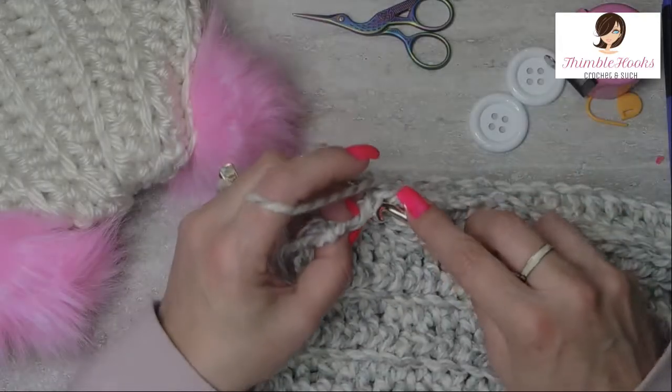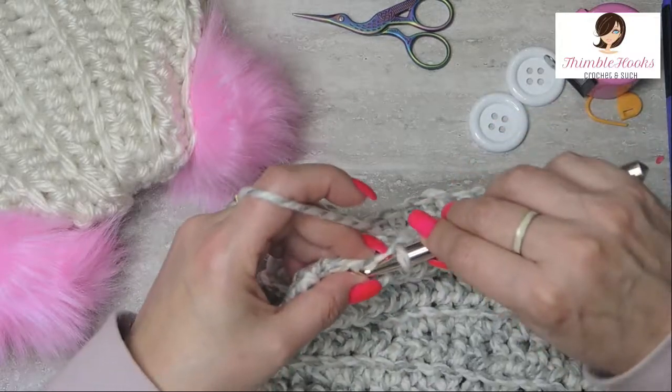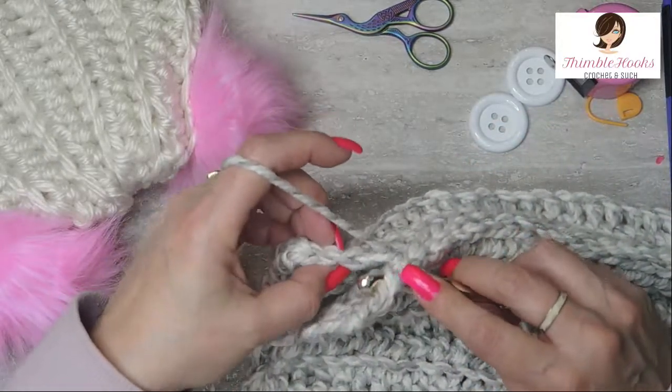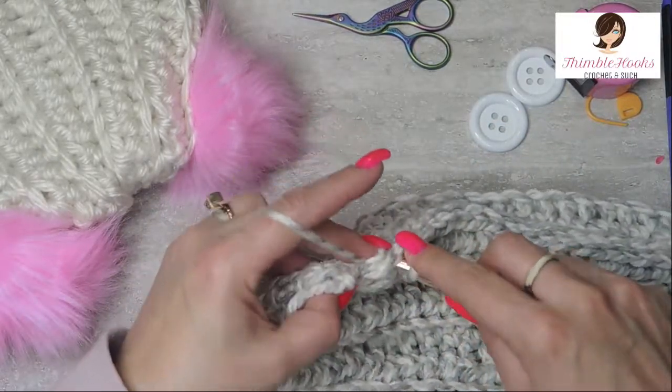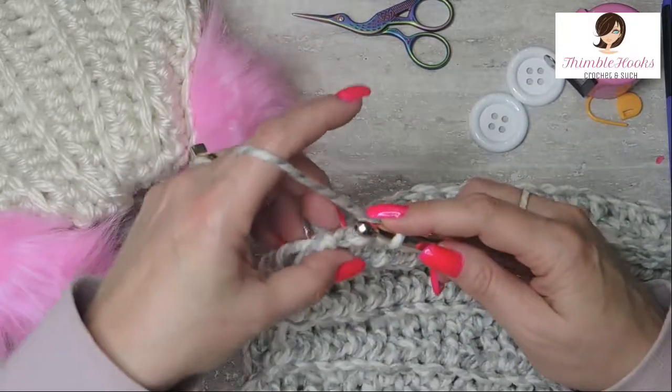And here are the last three stitches. My chain row got very tight, so it's definitely worth going through the back bumps so you have a real stitch.